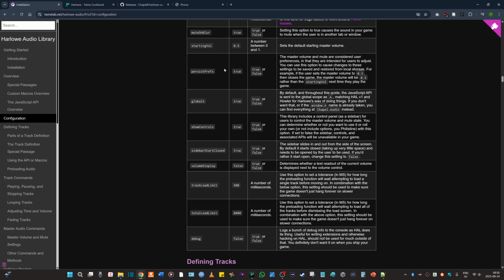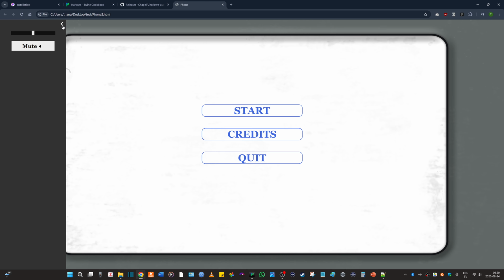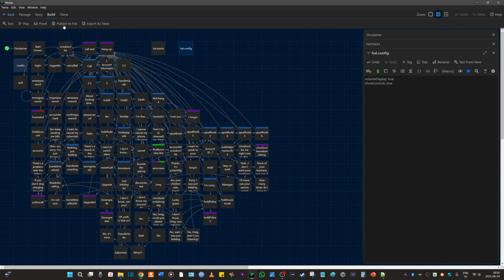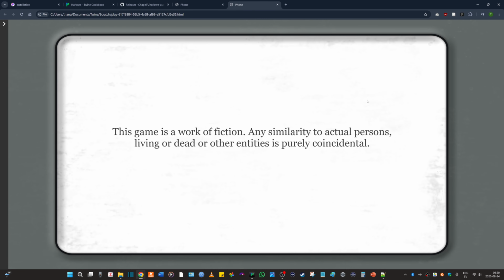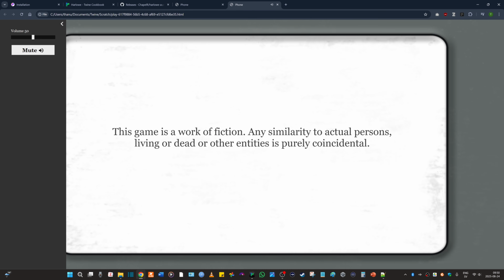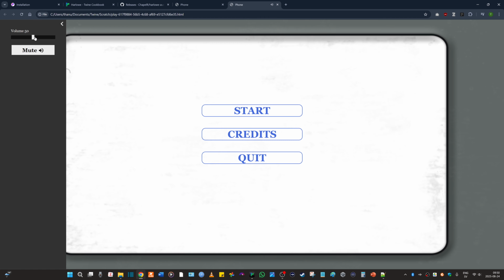Show controls is basically the controls that you see here, which is again true by default. If you set it to false, you won't see this, and I will show that as well. This is done. Okay, no, I'm editing this, which means I'm going to have to make this an absolute file. I'm going to change it to main menu 3. I'm just going to make sure, yes, that is the absolute URL. All right, so I'm going to play it from here. And if you go here, you can see this is the volume display, so you can see an exact value.